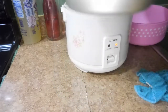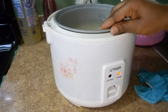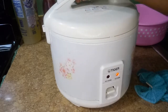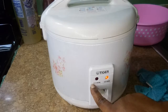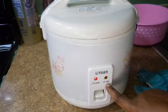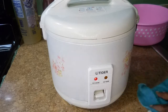So now I'm gonna put the pot into the rice cooker and I'm gonna close it up like that, and then I'm gonna switch the switch to cooking just like that, and then I'm just gonna let it cook, and then after it's cooked it's gonna come back to say keep warm. And that's about it. It literally takes less than 20 minutes to cook.